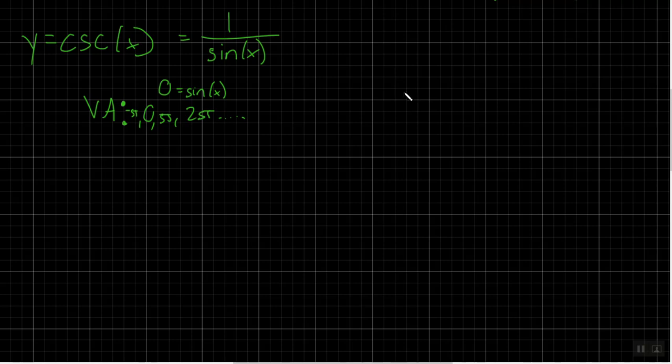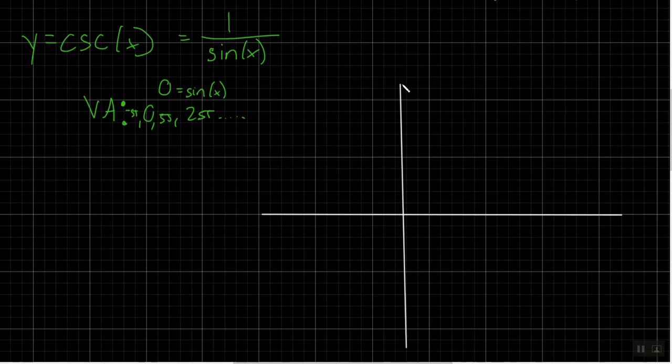Okay, we're not even gonna make a table. We're just gonna look at it. Okay, let's put our vertical asymptotes. Boom, boom, boom. Down, up, down, up. Vertical asymptotes. This will be pi. Declan, what's my next one? If I go in this direction. Yep, 2 pi. What if I go in the negative direction?